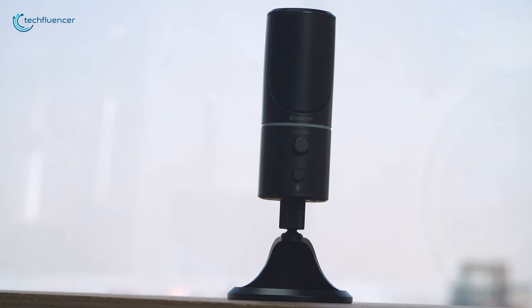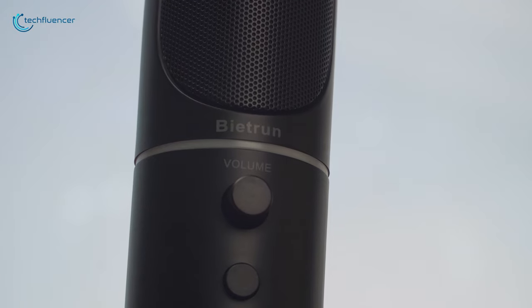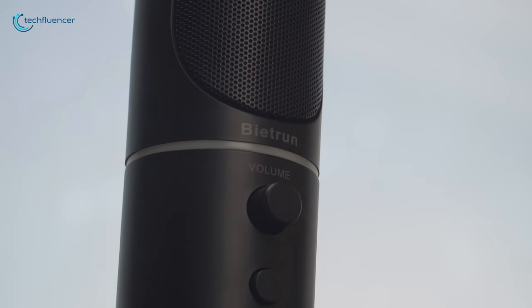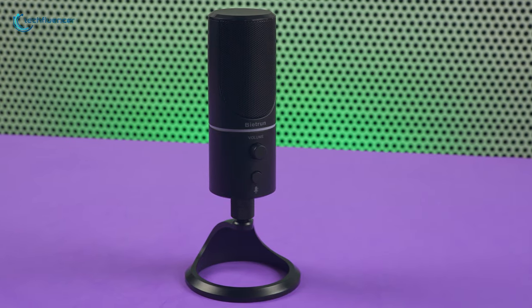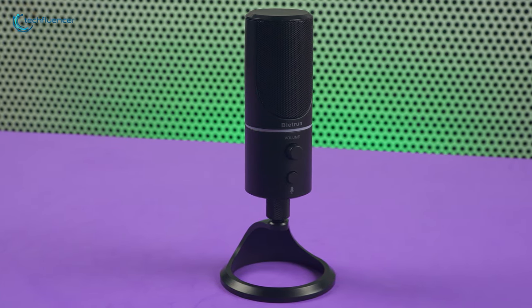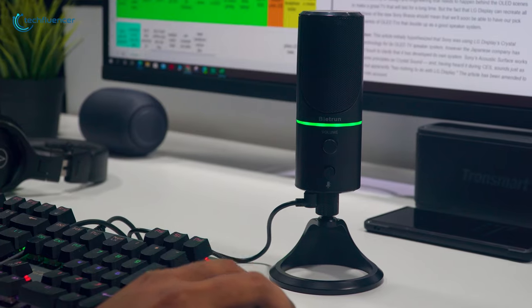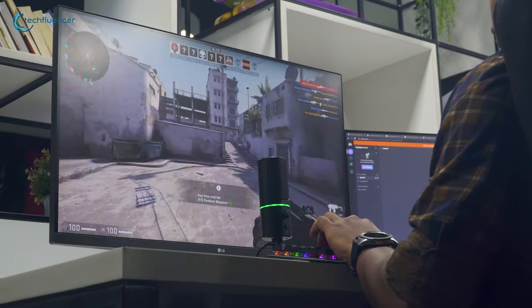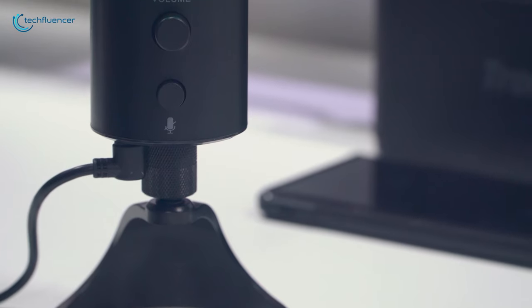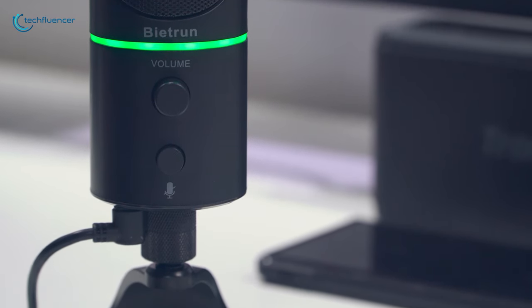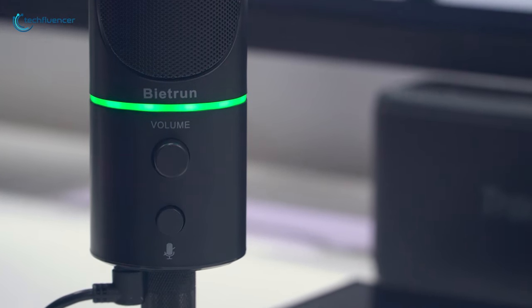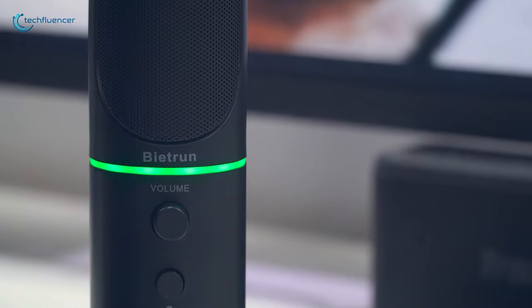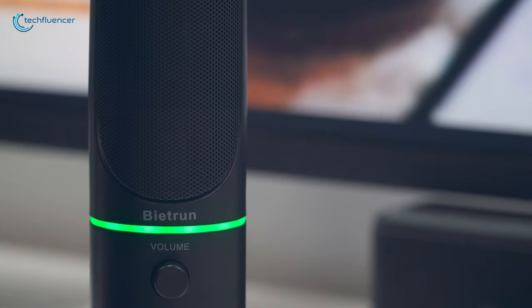Who is Bietrun good for? This microphone is a high-quality budget one, so it can be considered as an upgrade if you are using an entry-level microphone. And based on its specs and features, we would say that this microphone would work best on the desk of bloggers, YouTubers, and podcast people. Its USB method of operation is highly convenient for these lines of work, and its great sound quality will help your voice sound a bit better than it normally would on an entry-level microphone.